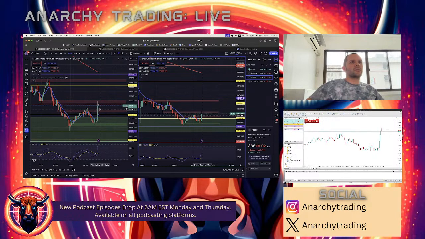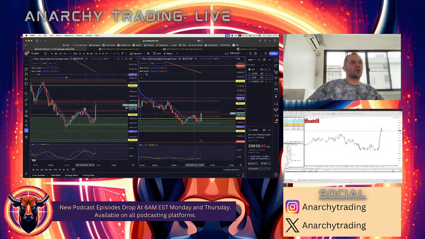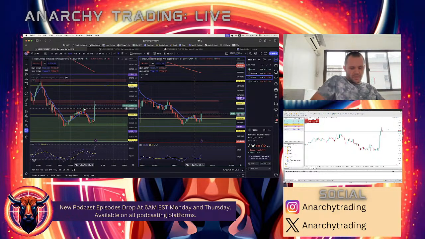I would like to see it come down to this thing, pick up some bid, and then we can watch it maybe perhaps go long. But right now, it's just a huge candle. And after big candles, yeah, it's usually tempting. You want to get in on the action. You don't want to miss it if it keeps going bullish.